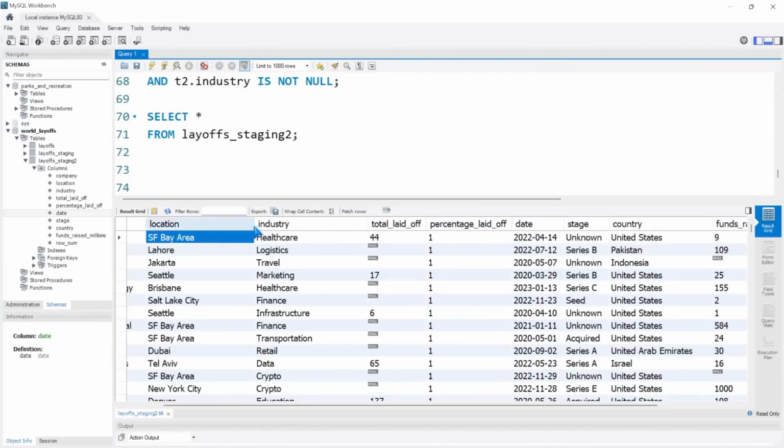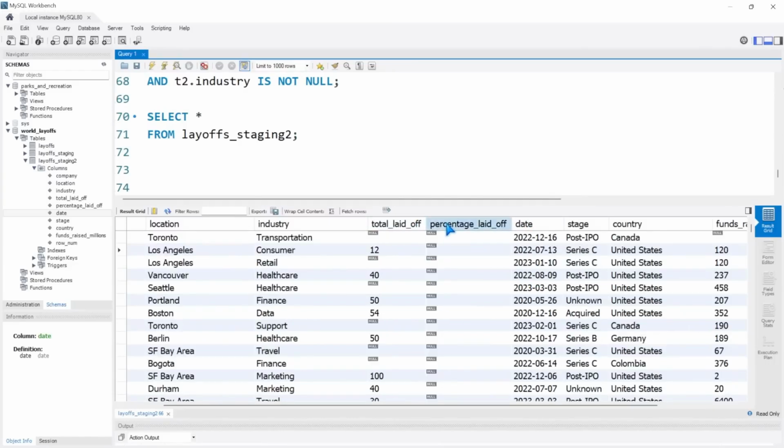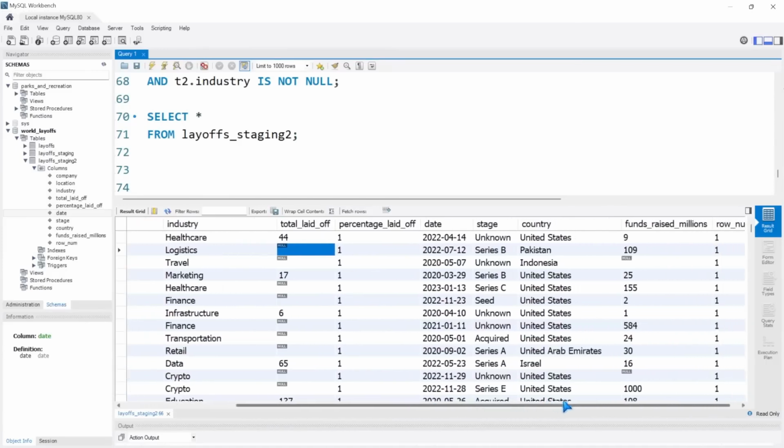Oh, these companies went completely out of business. That's not good. At 1%, that means 100% was laid off. But if we had the total, say they had 50 employees and 100% were laid off, we could populate the total laid off. If this is 50, 100% was laid off, that's 50 people laid off. We don't have that data, so we can't go and populate it, I don't believe.